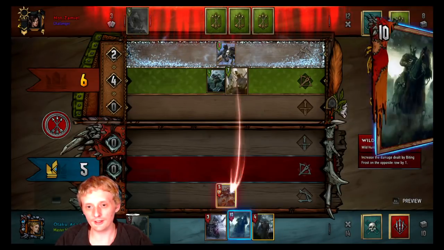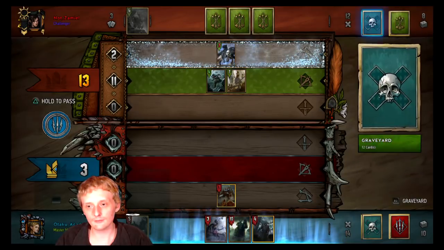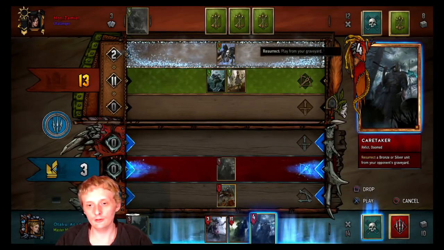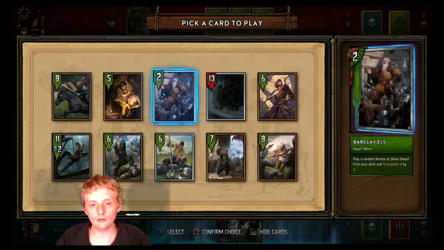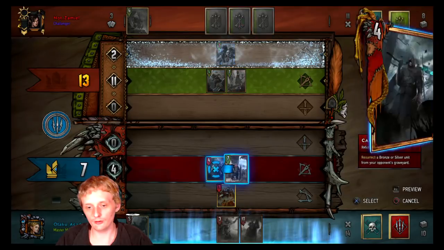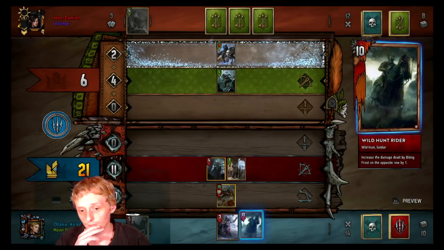With his Wild Hunt Navigator not grabbing me anything. Does he have any? Ooh, he has Moccam Guard in there. Now let's take that because he didn't kill my Imlerith. I mean, now we can just buff him up. Maybe we'll just 2-0 him.